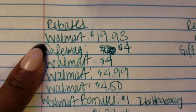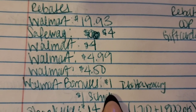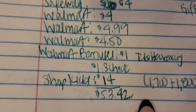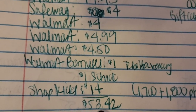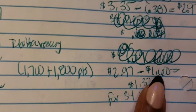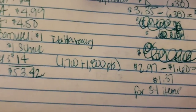These were the rebates that I got back: $19.93, $4, $4, $4.99, $4.50. I got my dollar bonus for my Ibotta anniversary, another dollar bonus for the Chic razors, plus $14 from ShopKicks — actually more than that. With 1,700 points and 1,800 points that made it $53.42. After the rebates, gift cards and everything, that made it $3.35 — but then I forgot I had another 400 points to get, so that made it another $1.60. So I made a dollar and 37 cents for 34 items.